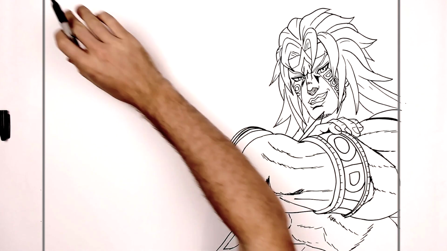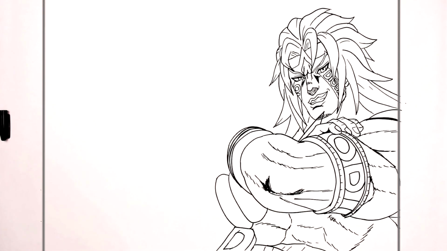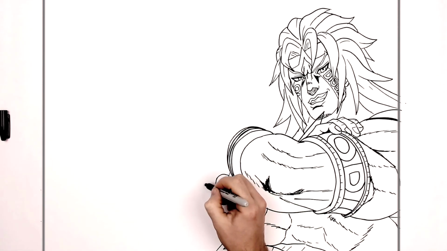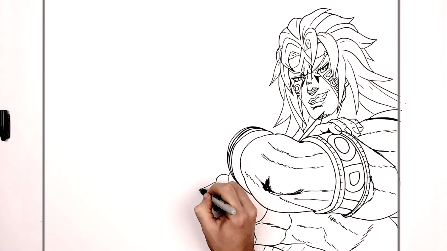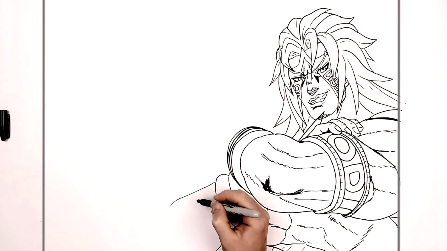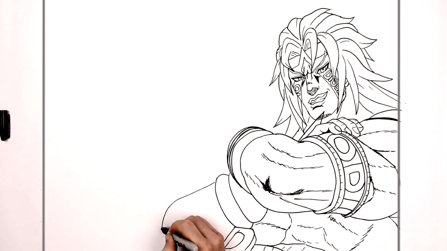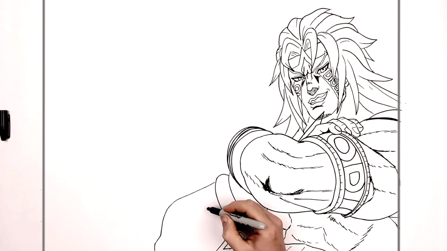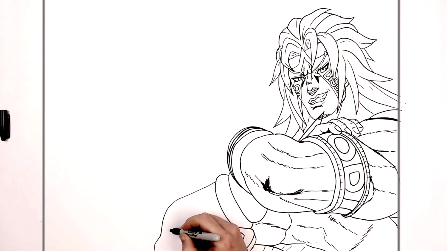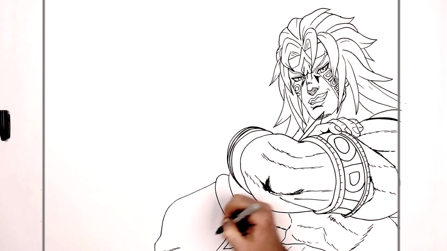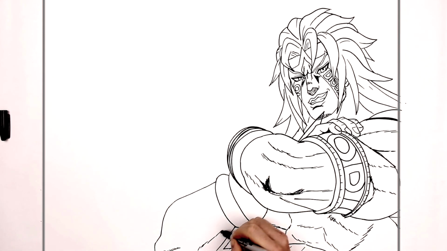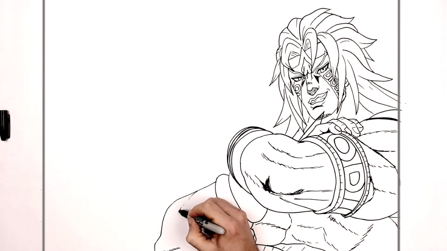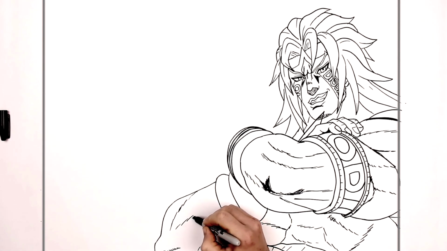Right, and then where's the rest of his arm? Let's see, so then this arm comes out, curves around, goes out for his elbow, just down off my page. And then we have like some hatching for his forearm and sort of elbow sort of there, coming up into here. That way.